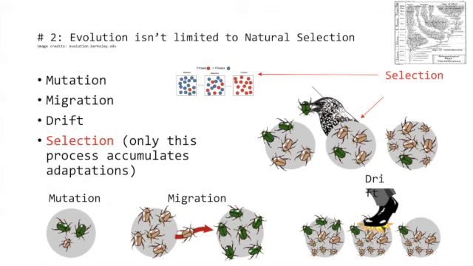In the first instance here, I put the note mutation. For selection to occur, there needs to be some sort of mutation that occurs within a population. So if a mutation never happens, there can't be a process of evolution by natural selection. There's drift. Populations accumulate changes over time just because of random assorting. So selection is only one of the processes that gives rise to change at the population level, but it's the key process by which design accumulates within species over time.